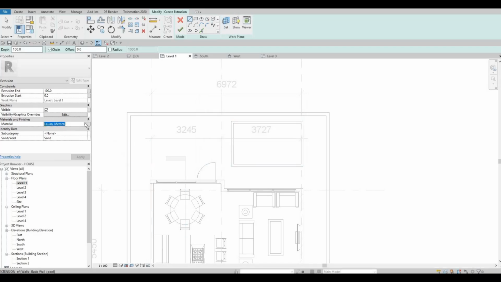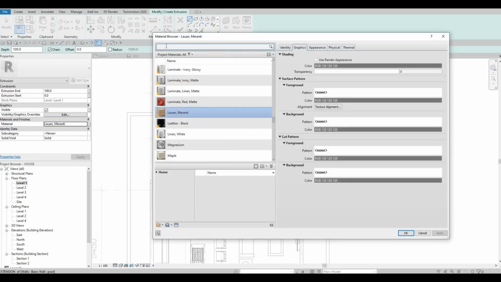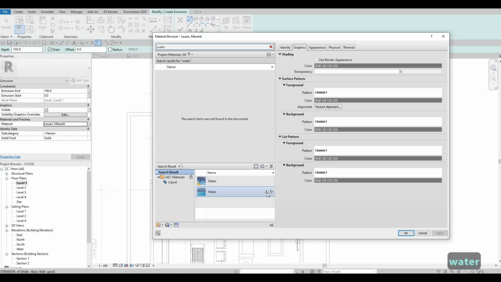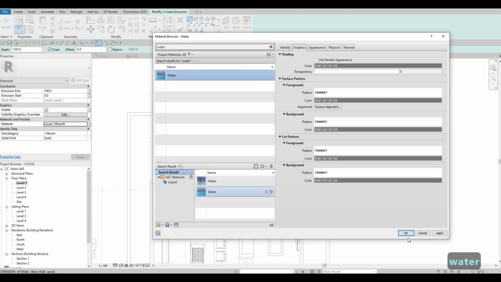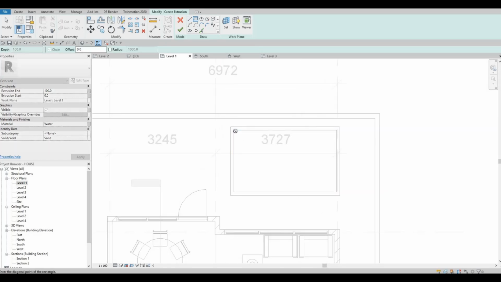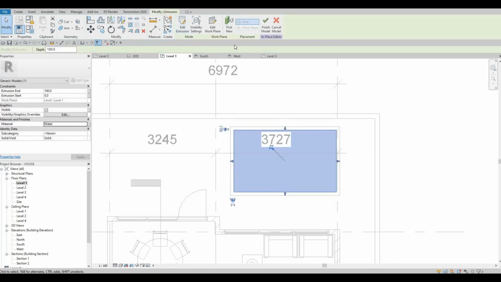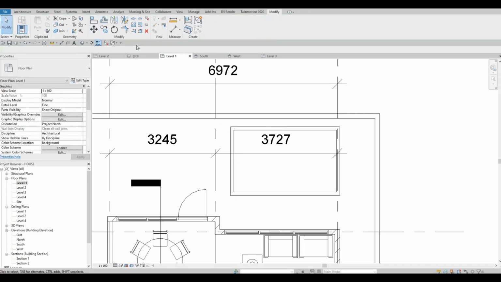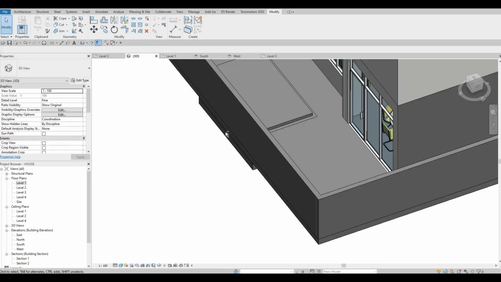And then we need to change this to water. So I'm just gonna type in water and let's pull this up. Apply, okay, and then we need to just create a rectangle that covers that. Click finish and then finish and then go to 3D.